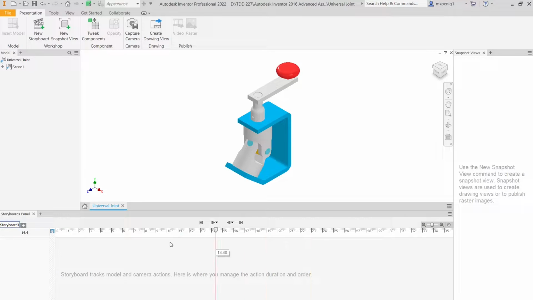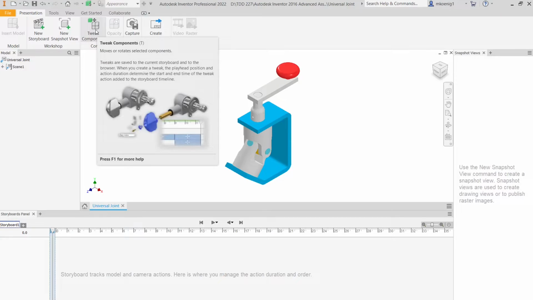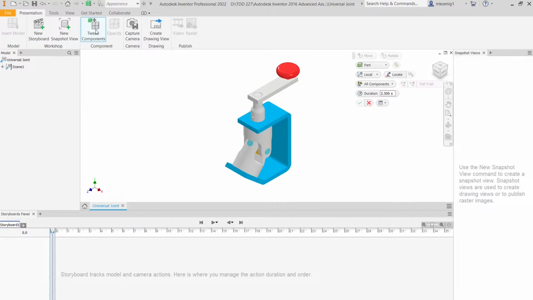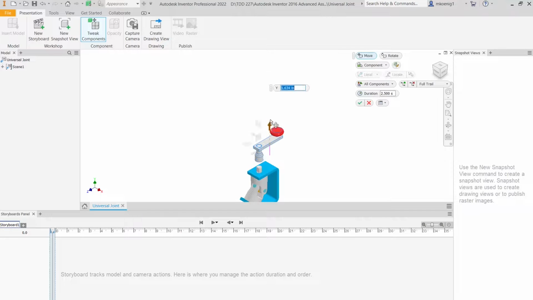And then I have a slider bar I can drag. So I can just hit this button to get to the beginning. And then I'm going to start adding the tweaks, which will allow me to pull this assembly apart. So I click tweak, and then I'm going to take the crank subassembly and move that as one component. So I'm going to set this to component priority, and then click on any one of these three components.